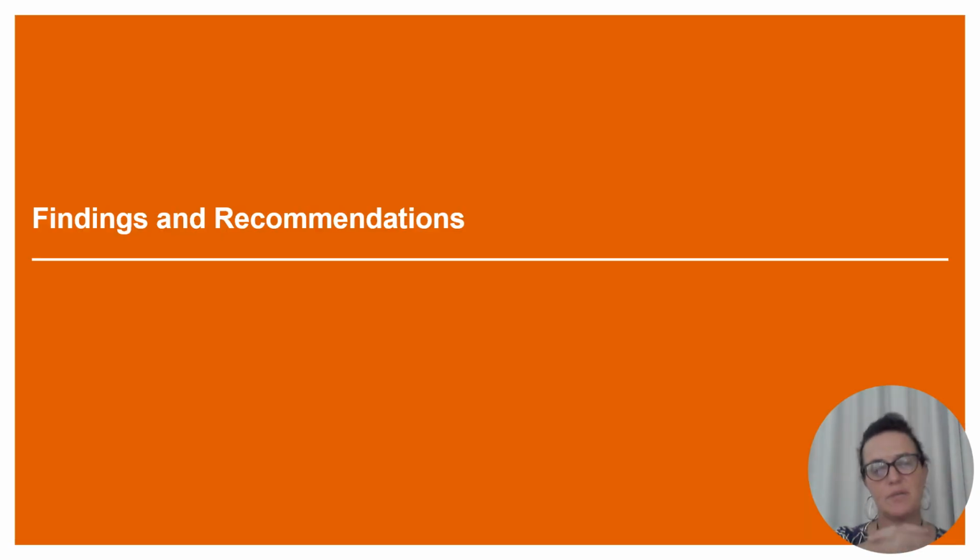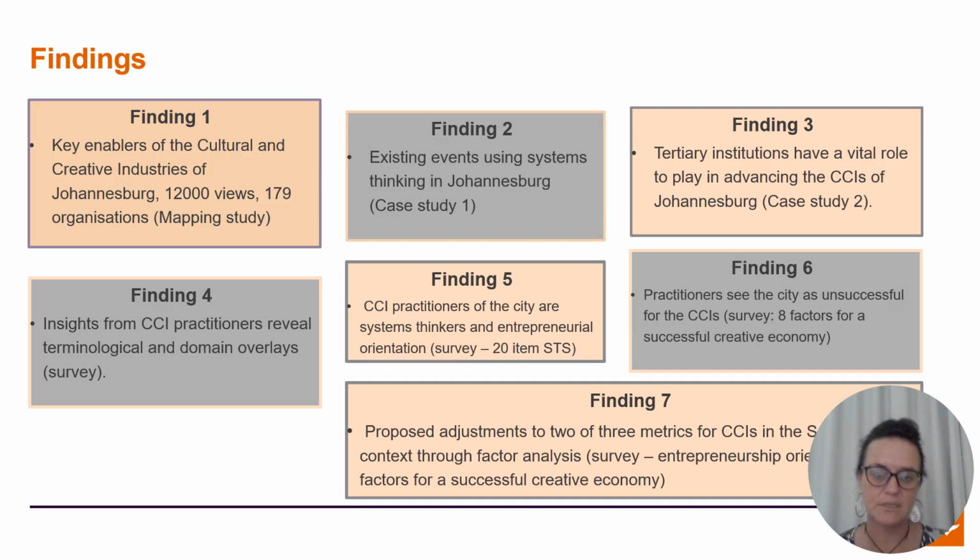So the findings and recommendations are broken into 2 components. The first component is looking at objectives 1, 2, and 3 and the findings from each of those. And then the final, larger findings and recommendations is bringing together those 3 primary components, as well as the literature review, bringing it all together in a systems thinking approach. So there's 2 sets of findings and recommendations.